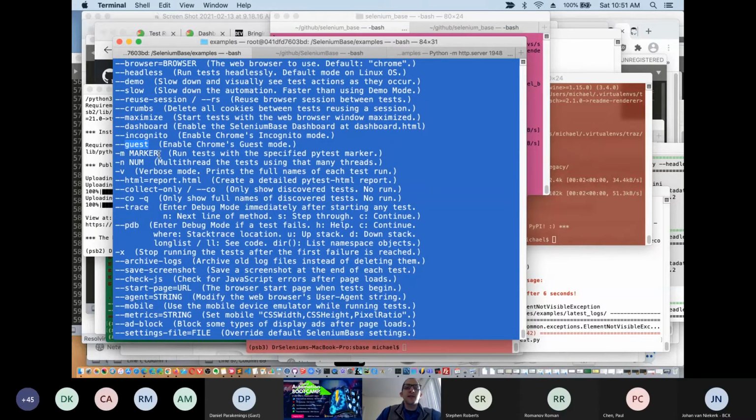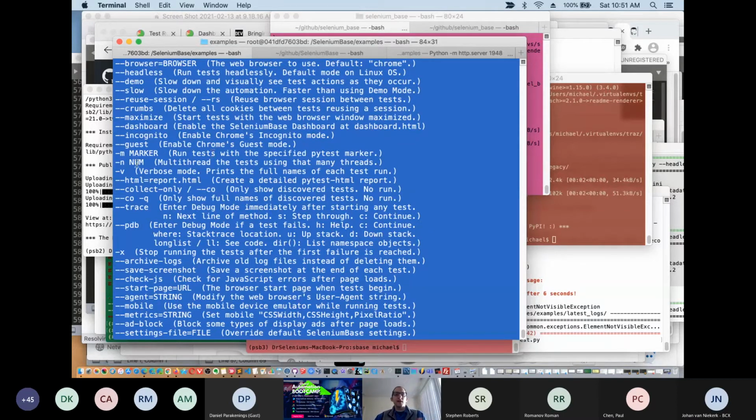You can run tests that have a specific PyTest marker by using -m marker. We didn't really cover that, but actually we did cover that, but I didn't run an example of that. You can also multi-thread the tests using --num threads, but if you don't have a lot of system memory, you don't want to be spinning up like 10 different browsers at the same time.